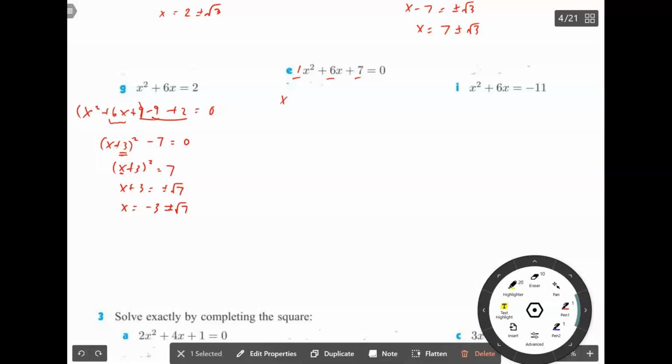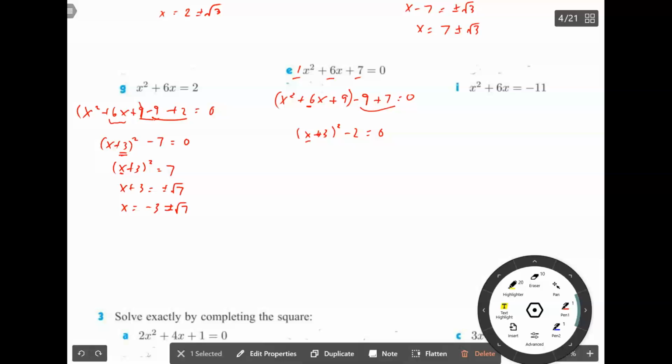First thing we're going to do here is write x squared plus 6x with a big space, and then plus 7 equals 0. Now we're going to take the b value 6, divide it by 2, we get 3, and then we square it. Then we group x squared plus 6x plus 9, and we group these two. Then we take the left 3 terms, and we find out that it's x plus 3 quantity squared, right? We factor it. Then we find out that negative 9 plus 7 is minus 2 equals 0.